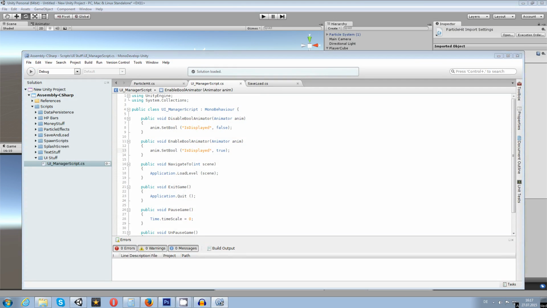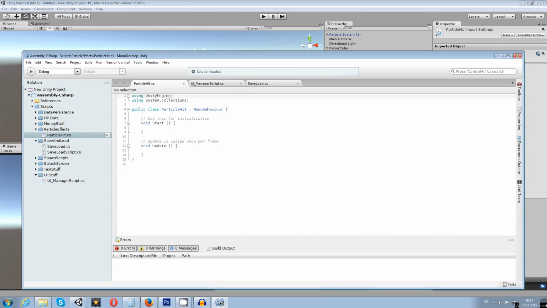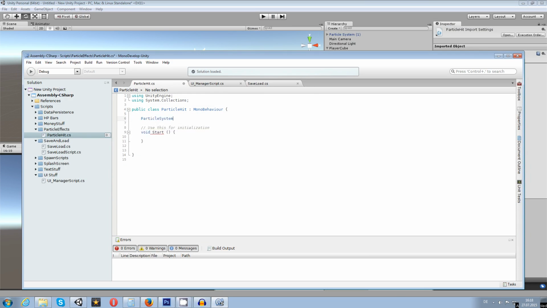And the easiest way for that is, at first we need the particle system to get called. Particle hit, there we go. At first I don't need update. I just need start later on, maybe also use awake or any of them. So at first we are going to create a new particle system, there it is. This component is needed and we call this one hit particles.